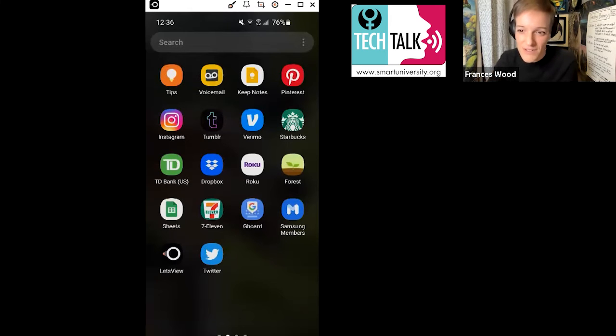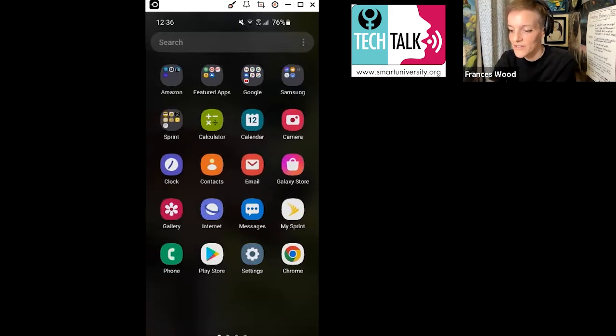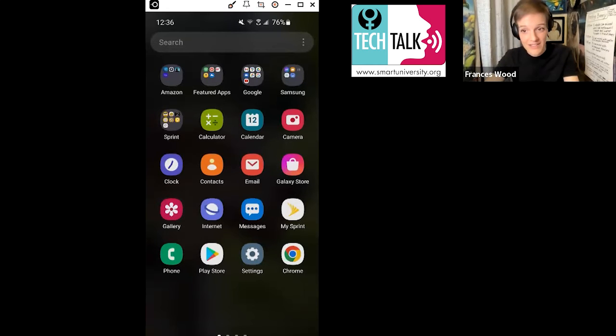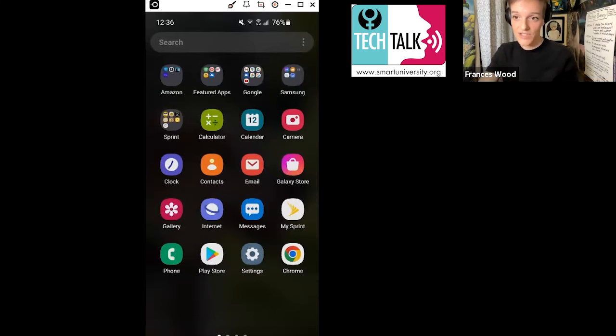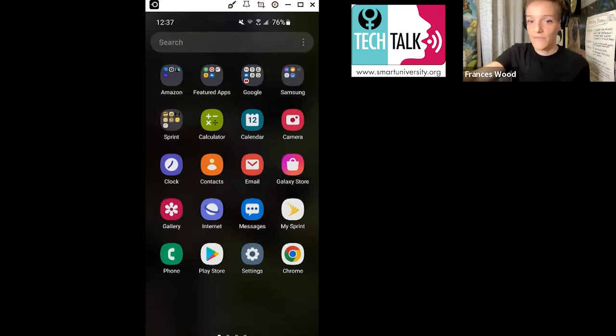So where you want to go, first of all, just to see how much space you currently have on your phone, you want to go to your settings. I want to give you a heads up that we're doing this on an Android phone because it's what I have access to. It's the kind of phone I have. We're going to put a link in the chat to show you a video that works for iPhones and iPads. So it's similar directions, just based on an iPhone and iPad, so that you can have access to that too. But we'll use the Android phone as a model here, okay?